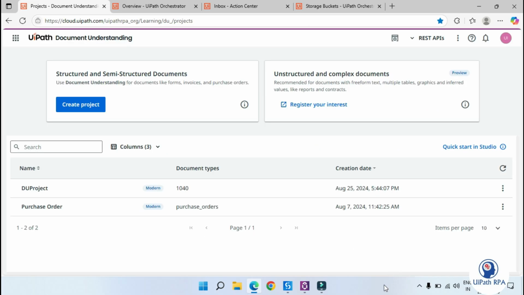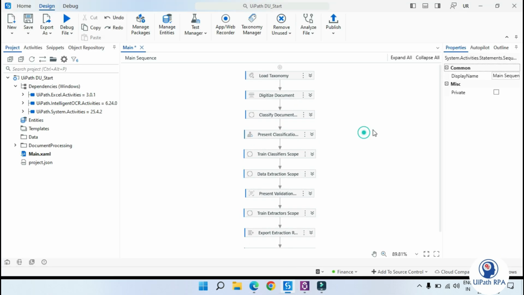Let me first explain how things work when we use UiPath Studio for document extraction. Let's say we need to create a workflow to extract data from an invoice. We create a project and install all the packages, which are the dependencies, and we create a workflow.